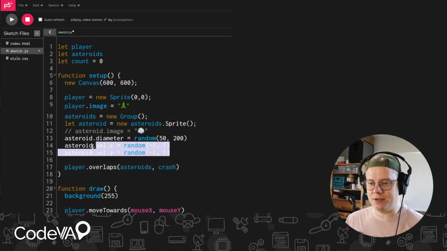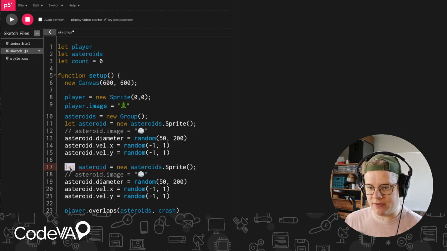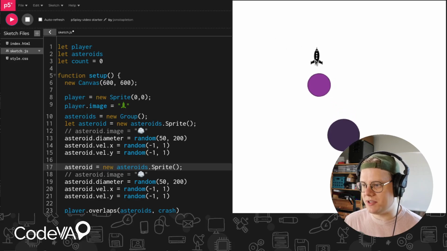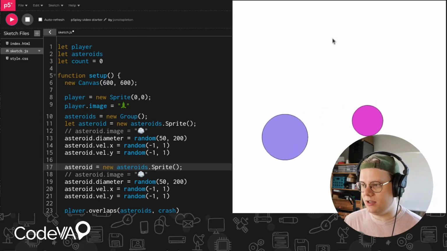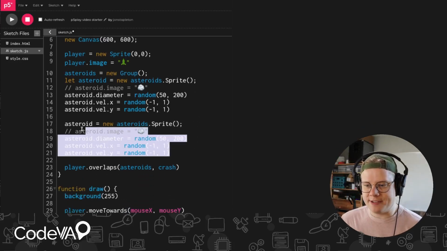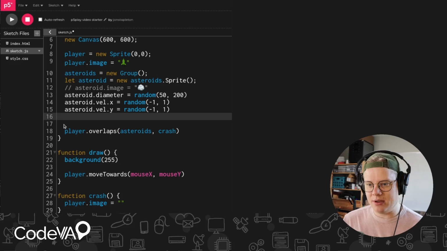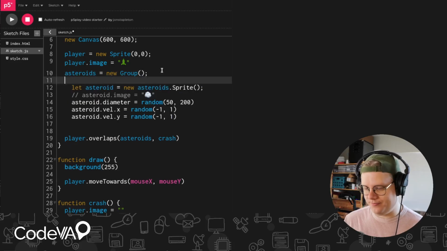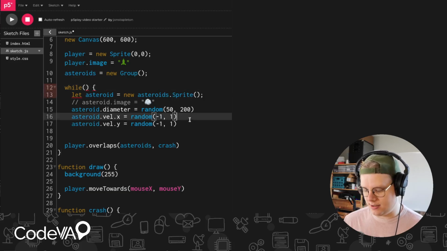Awesome. Now all I have to do is have the computer do this a bunch of times. Watch what happens if I copy and paste this. And I need to get rid of that just because of syntax stuff. Now I got 2 asteroids, and both of them will end the game, which is wonderful. But I don't want to have to copy and paste a bunch of asteroids. Instead, what I'm going to do is wrap all of this code in a while loop. So I'm going to say while, do our brackets.